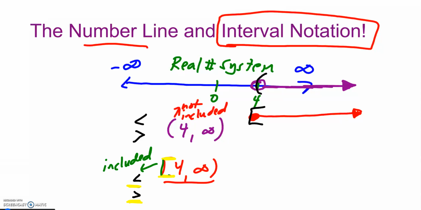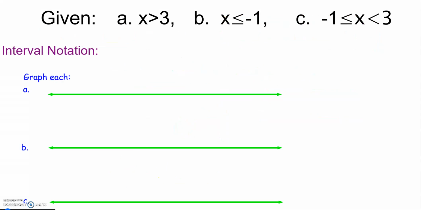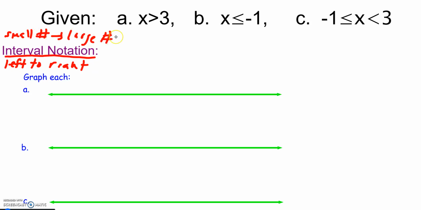So now let's get to examples that were given to you. So if we look at this first one, x is greater than 3, this is written in inequality notation. We want to write it in interval notation, and we want to graph it to start. And so what this first one really means to me is all values that are greater than 3. Something you need to know about interval notation is that I always consider it written left to right, or in other words, smallest number possibility to the largest number possibility.